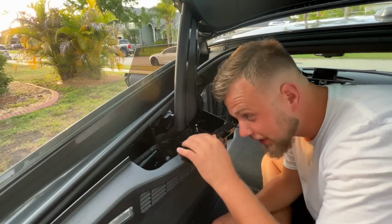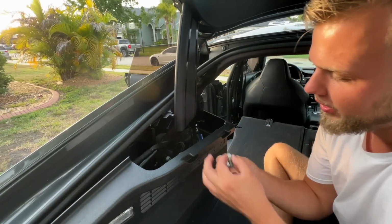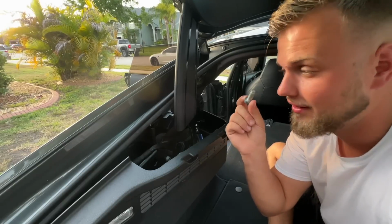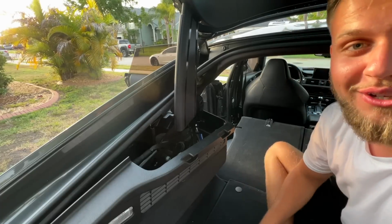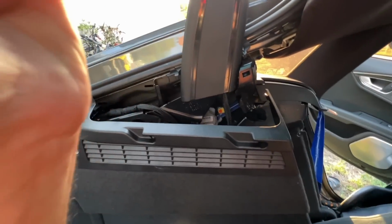This part here is kind of tricky. I don't want to take this entire thing off, so I have to reach my hand down and kind of loop up, because this bolt here goes under. So let's see if we can feed it in there, get it threaded, and then tightened, because I don't want to take all this off. A little bit of elbow grease and a couple of battle scars, and just like that, it's all tight, and there's the bolt right there. Let's go ahead and put this all back on, reassemble this entire thing, and repeat on the other side.